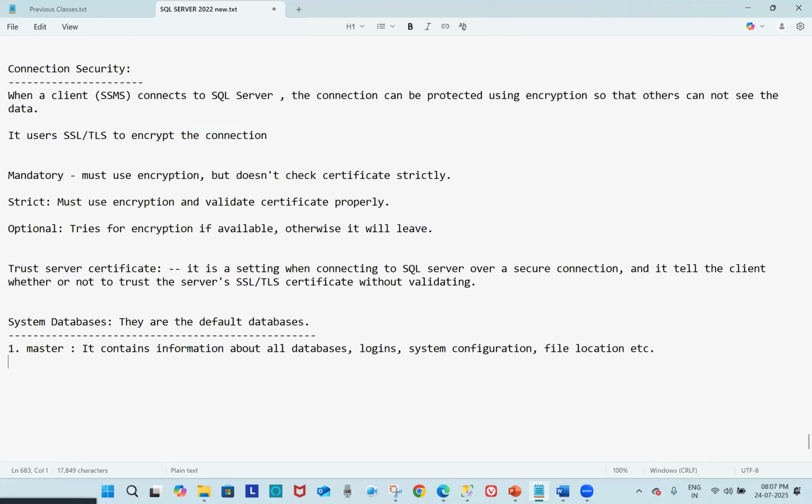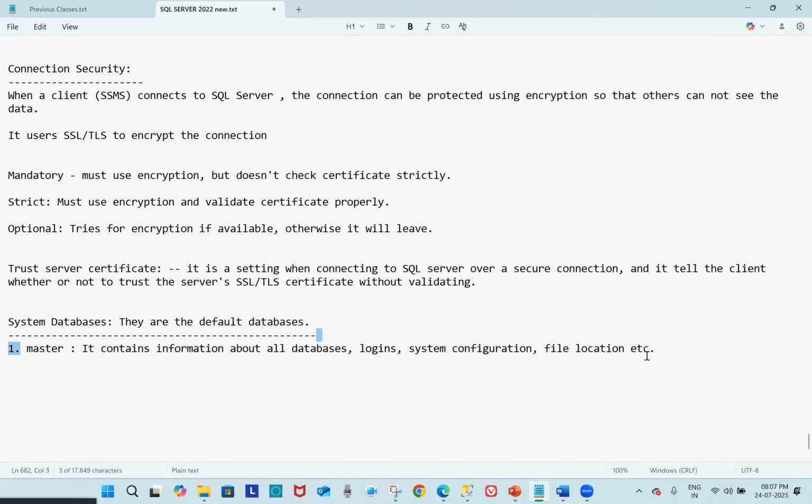All the information of databases. So if this is lost or corrupted, SQL Server may not work. So the master DB is very important.